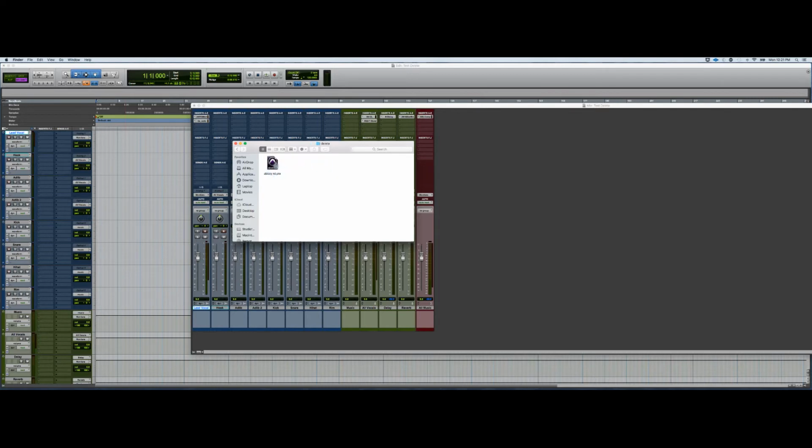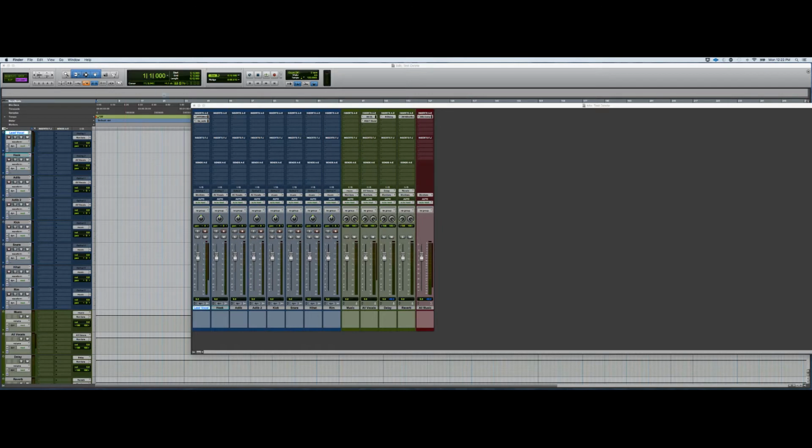The only problem is right now Pro Tools won't see it because it's saved as a session file. So we have to put something on the end of the extension. So we're going to call this PTXT. As you can see, it's PTXT, and then I hit enter and it asks, do I want to change the extension from PTX to PTXT? And I'll say yes, use PTXT. Okay, the picture changed.